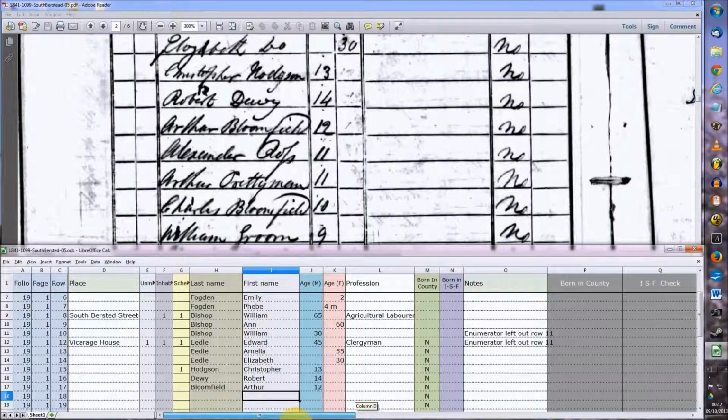If I come to the end and I still haven't got a clue what this says, I will just have to record this as best as I can, and if I am uncertain of any letters, enter those as a question mark. Or if you're uncertain of a whole name, then you can just enter the whole name as just a question mark. You will also come across missing entries or totally illegible entries, and they will also be recorded as a question mark.